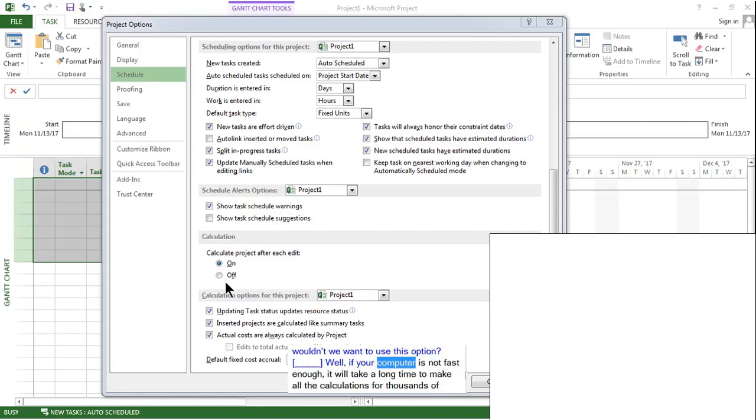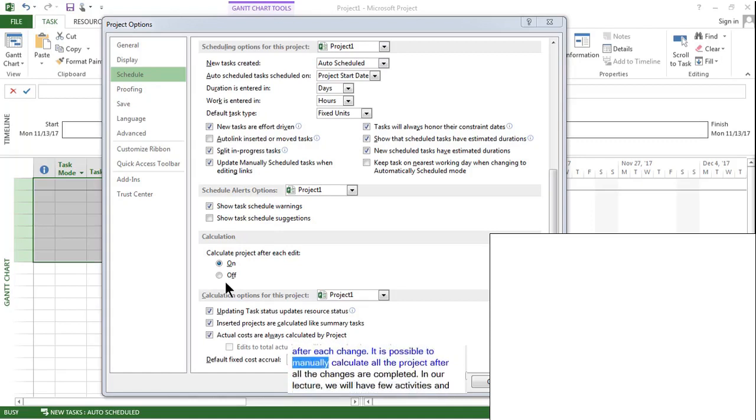Well, if your computer is not fast enough, it will take a long time to make all the calculations for thousands of activities when you enter new data. You can choose the Off option to avoid time losses by preventing the calculation after each change.